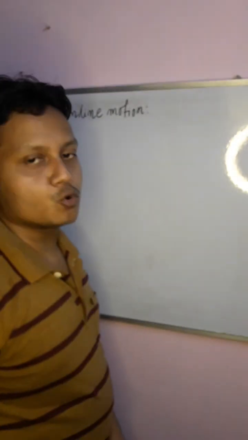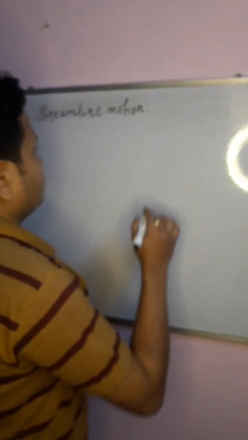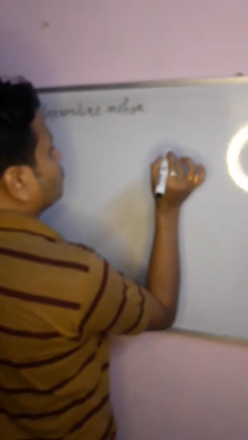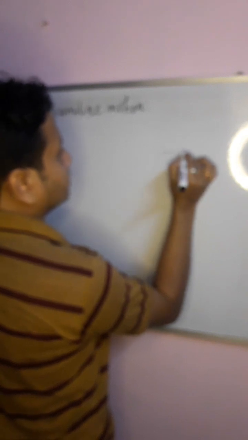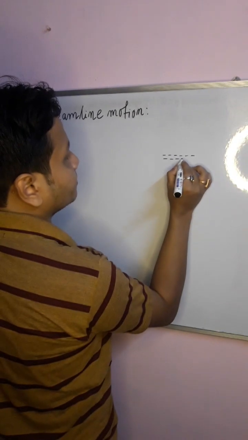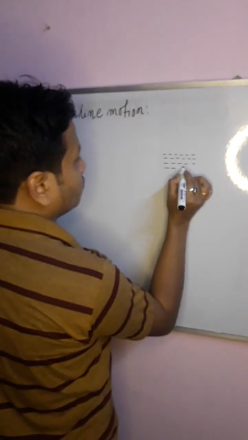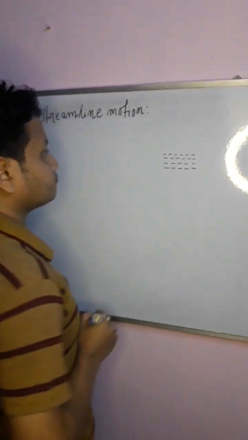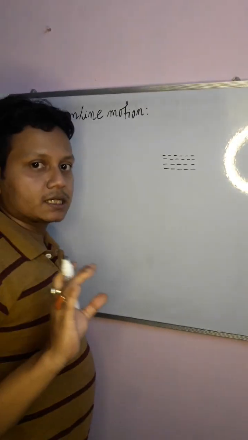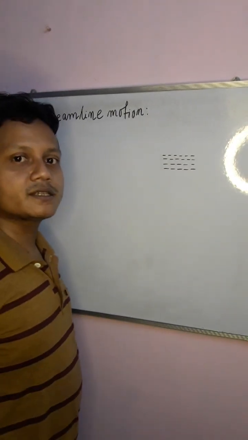Now the motion of a liquid may be either steady or unsteady. If the motion is steady, that is, the liquid follows a regular and definite path, and the magnitude and direction of velocity at every point remains the same, then the corresponding motion is known as the streamline motion.